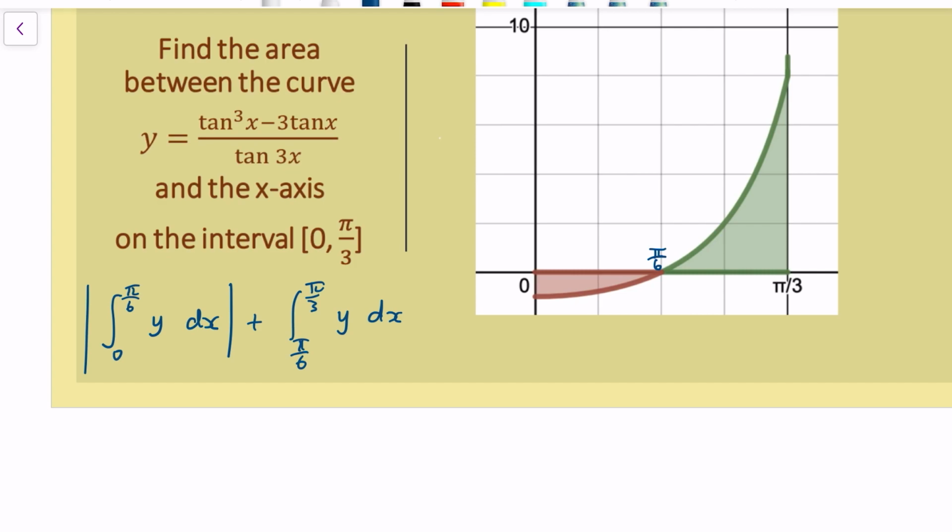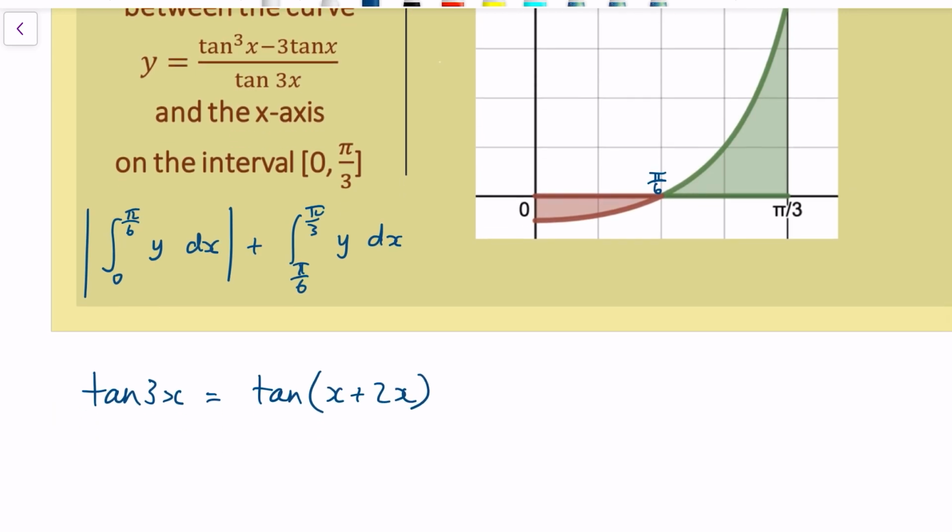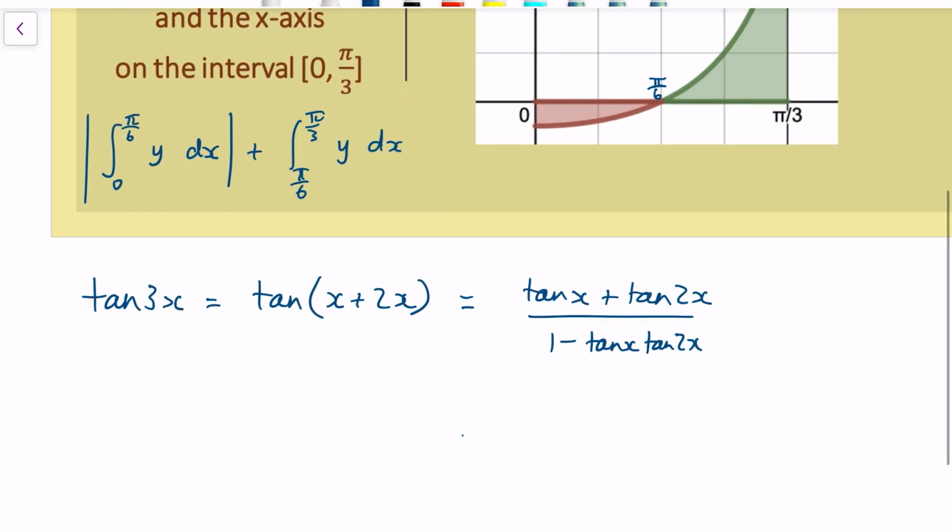It makes sense to look at the compound angle formula for tan. So tan 3x, it's quite a common proof here. Use the compound angle formula and you split 3x into x plus 2x. In fact, I think one of my trig videos I released earlier this year looks into this. So we've got tan x plus tan 2x all over 1 minus tan x tan 2x. And then we can use the double angle formula or the compound formula again on the 2x's.